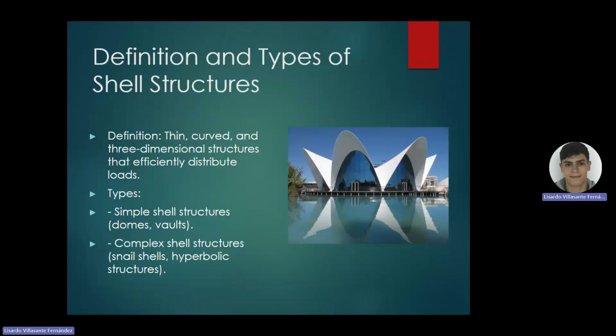These forms can create visually striking and structurally efficient buildings. Hyperbolic paraboloids, for example, are used in avant-garde architectural designs due to their unique curvature strength. Snail shells, inspired by natural forms, demonstrate how biological principles can be applied to structural engineering to achieve both beauty and functionality.